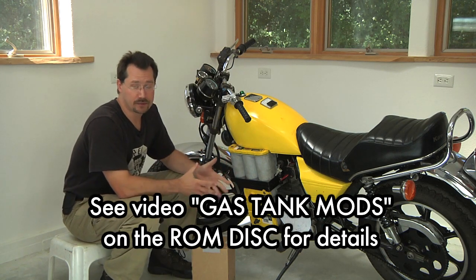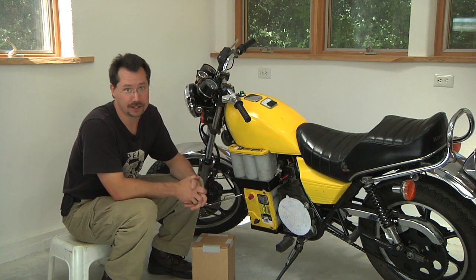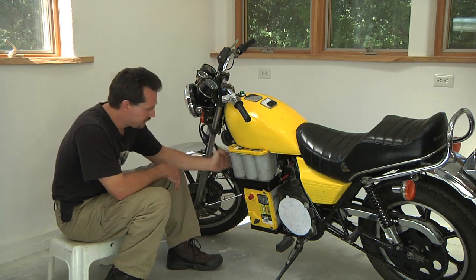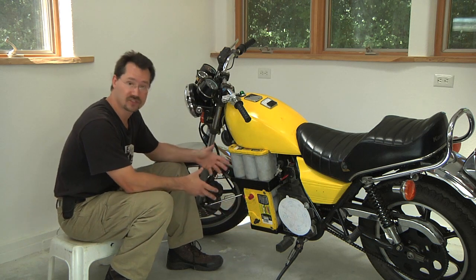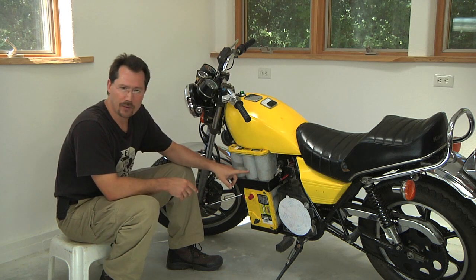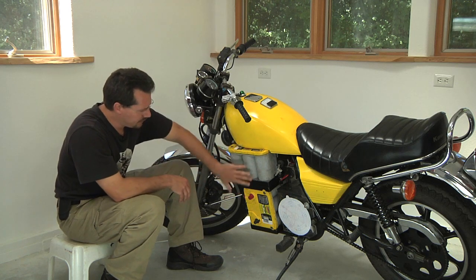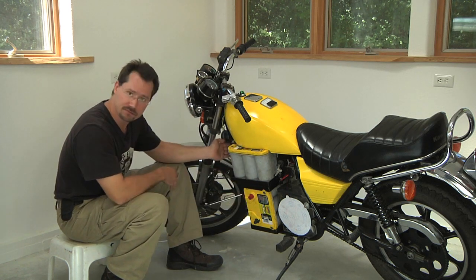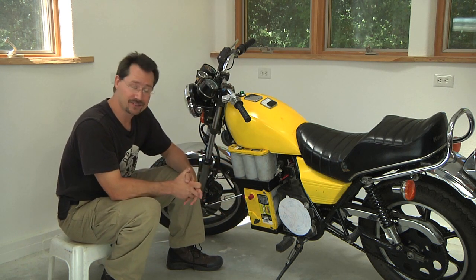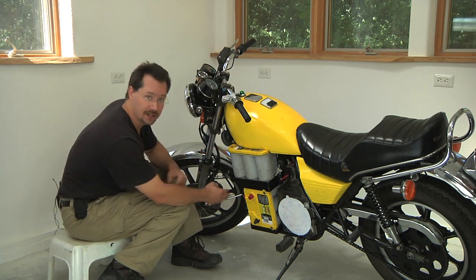Keep in mind your cycle frame is probably going to be different from mine, so exactly how you design your battery rack is going to be a little different. On some motorcycles the front part actually unbolts and is completely removable — that's an advantage because batteries are basically square and motorcycles tend to be slanted or triangular. I went with a stair-step design to make them fit well with the angled front bar. But if that front section is removable on your cycle, why not replace it with a custom piece that's more vertical and fits your batteries better?